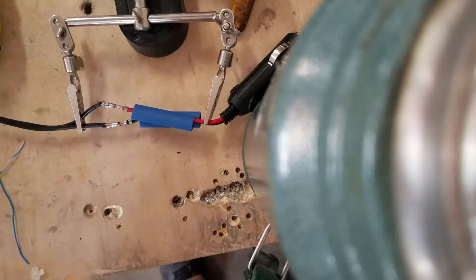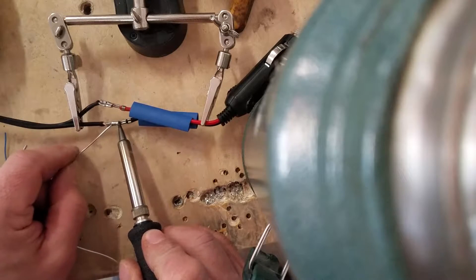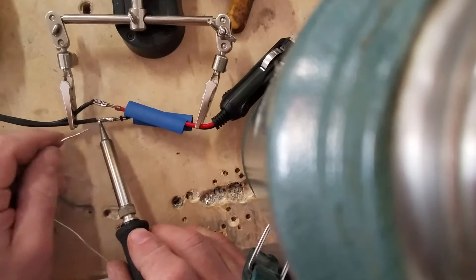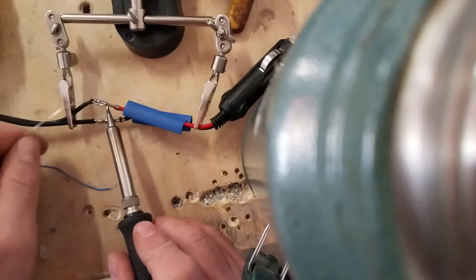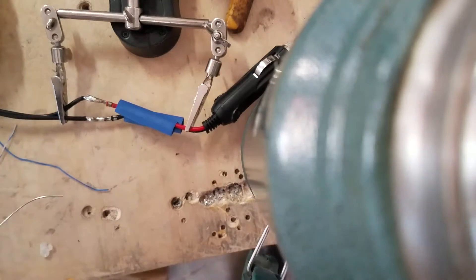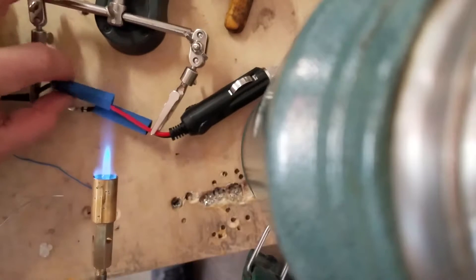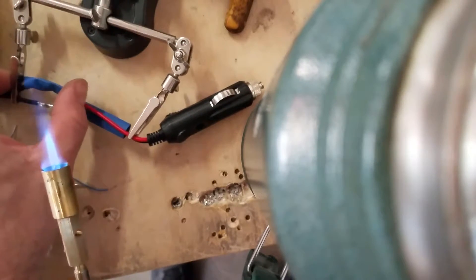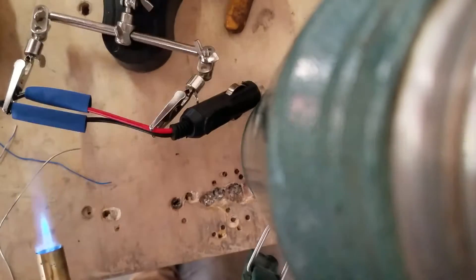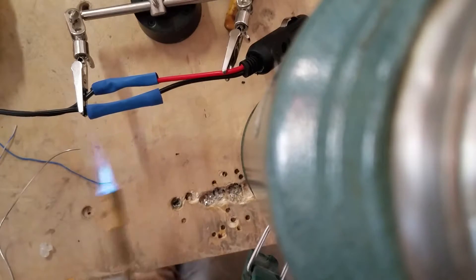The cord — you wouldn't want to jerk on it by accident and rip an LED light in half. I bought this connector at Amazon; I'm going to be plugging it into a 12-volt battery. A little bit later on in the video I'll show you how you can use a laptop charger so you won't have to use a 12-volt battery — that's what I happen to have handy around my shop. I'm going ahead and soldering these connectors. Like I said, I have the equipment handy; this isn't necessary — a solderless connection here wouldn't be a problem. If you're going to do it the way I'm doing it, you should probably wear some gloves. I never do, but I don't want anybody to get burnt.